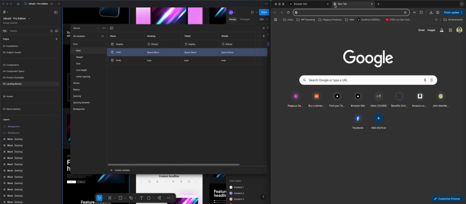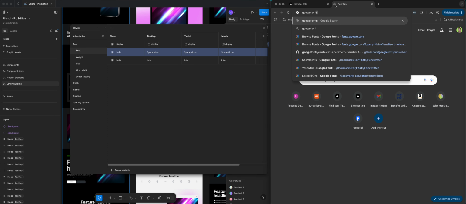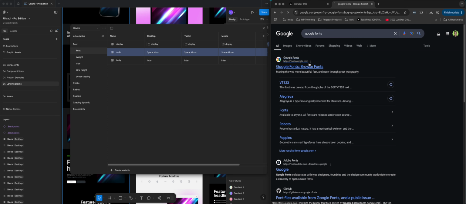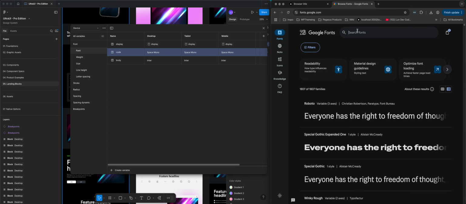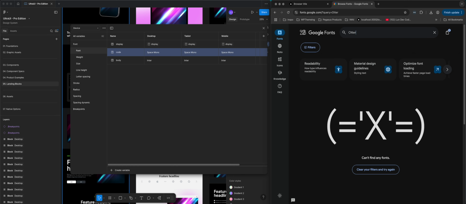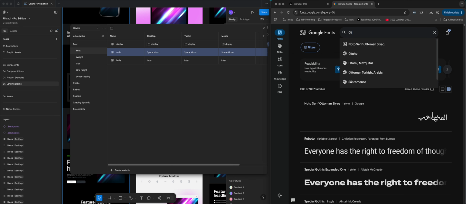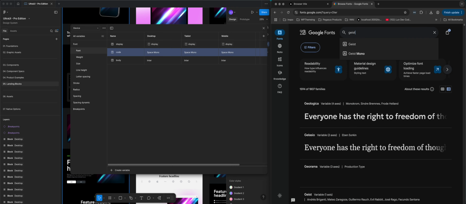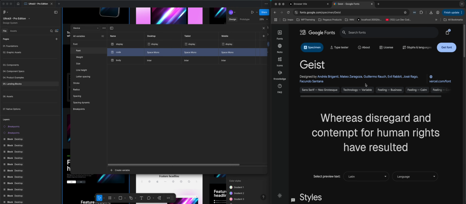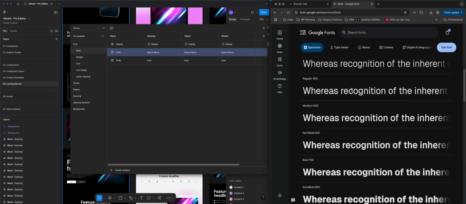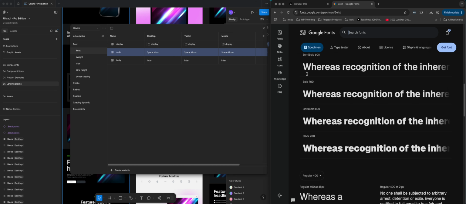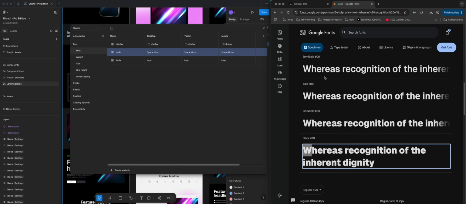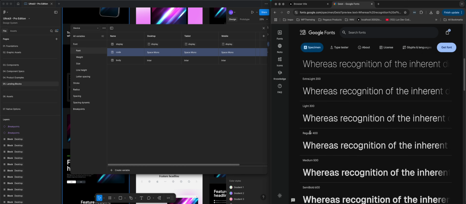So you can go to Google Fonts and you go right here and you can search. There we go. So just make sure they're in the family, and then I try to look for ones that have a broad family of weights, unless it's variable.